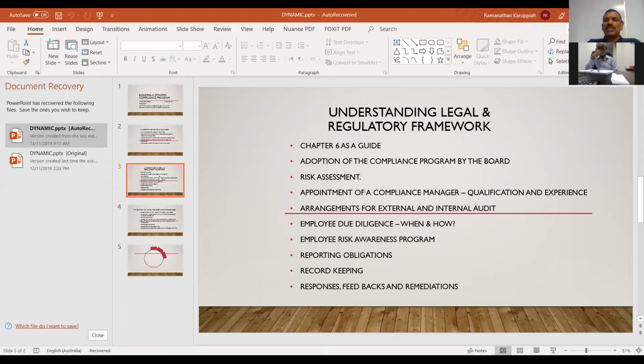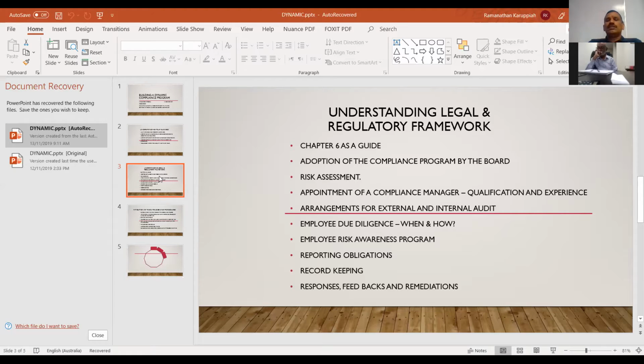It needs to be adopted, signed by the board's secretary or one of the directors in representation of the resolution passed for passing this compliance program as an official document even before it is implemented.